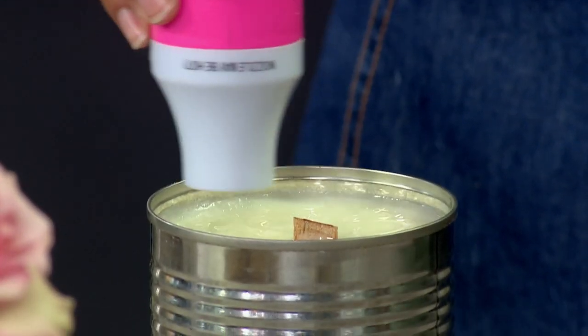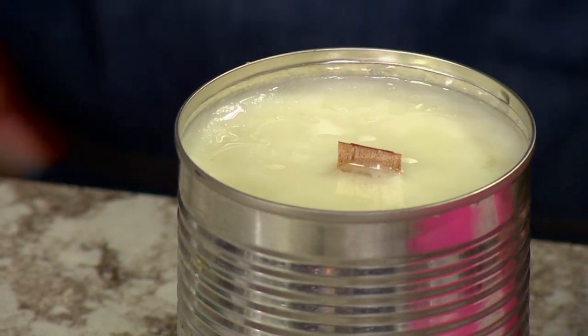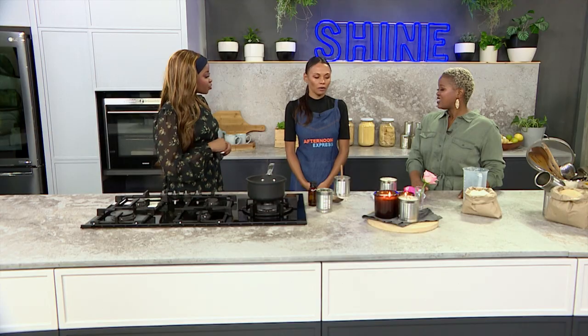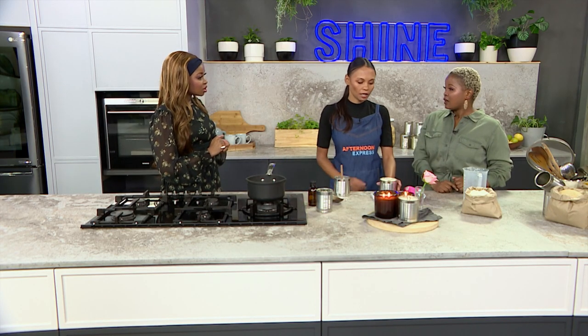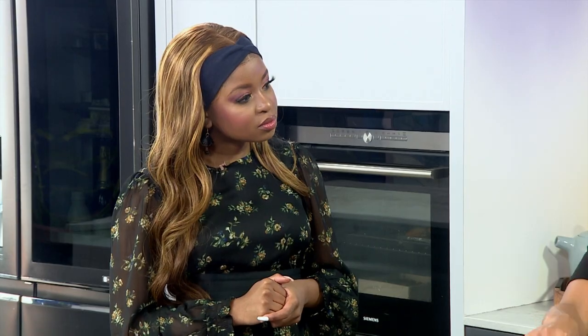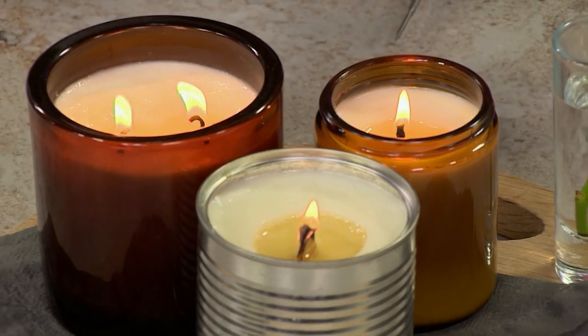And just like that — do we want to take it out of the tin, or do we want the tin to be that beautiful container that you can add your own decoration to? I wouldn't suggest taking the actual candle out once it's already set in there. What's nice is you can also heat gun the top and put little wax decorations at the top, which is quite nice. Make it something special, make it personal. I definitely am going to try this — and mom, who knows, you might be getting yourself a candle this Mother's Day. Use your empty tins to make gorgeous candles — see you in a bit.